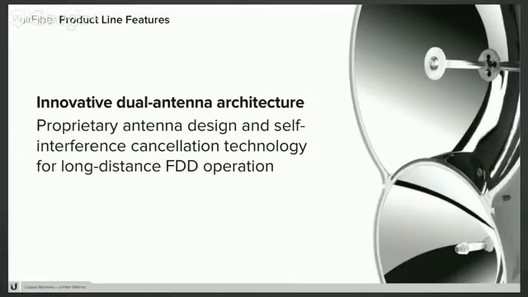First of all, by having a fixed antenna that's integrated with the unit, in addition to the efficiencies of the coupling between the radio and the antenna, we're also able to very accurately characterize its isolation. And what this allows us to do is actively cancel any sort of TX signal that may have found its way into the RX antenna. So when the AirFiber unit is transmitting, it's also receiving in the full duplex mode, and it is actively canceling any signal that might have leaked from the transmit side to the receive side.